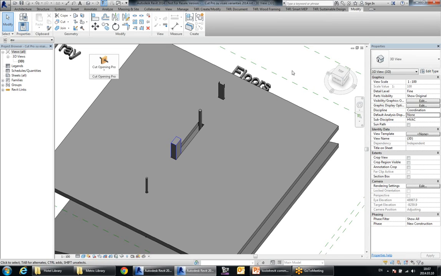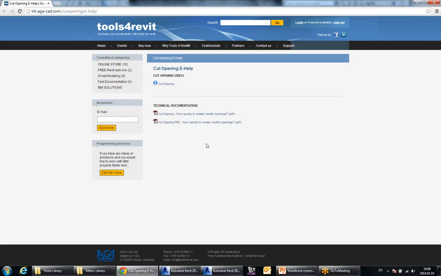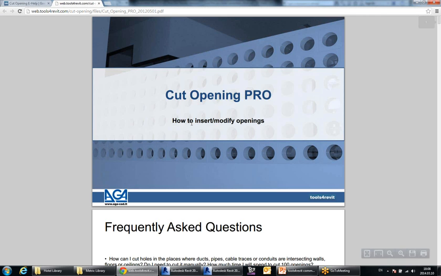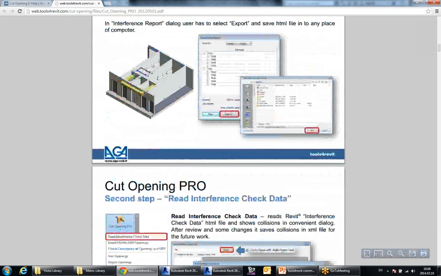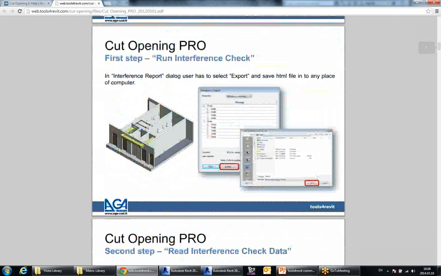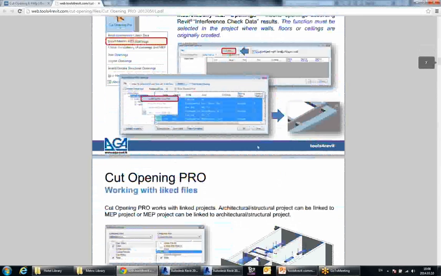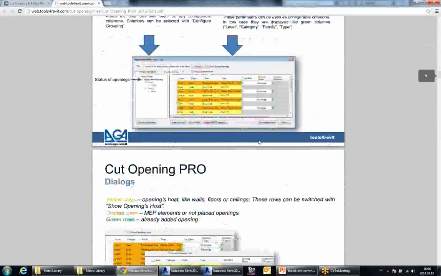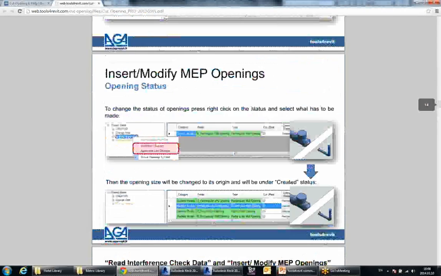Renata, I have a question again. I just want to know if there are manuals, like procedures, on how to use this Cat Opening Pro. Would they be provided for us? Yes, every tool has eHelp in the end. If you go into the eHelp, you can find a video about the product and also the technical documentation. This is really detailed technical documentation about every functionality, and as you see, it uses the same example I'm using in the video. There is step-by-step explanation of how to make those openings, how to work, and what every color means, so you can read that anytime.